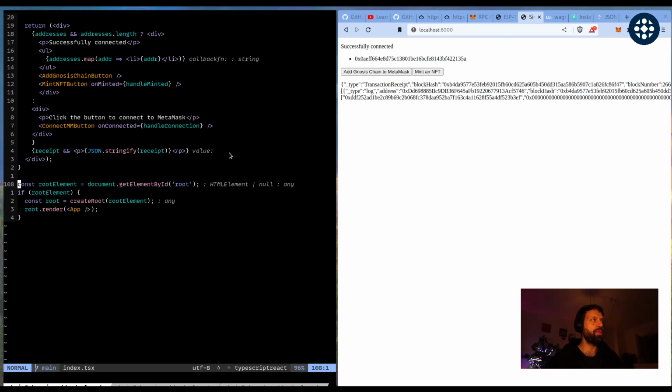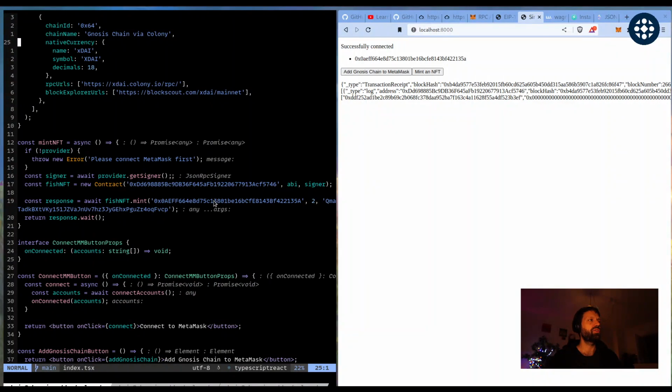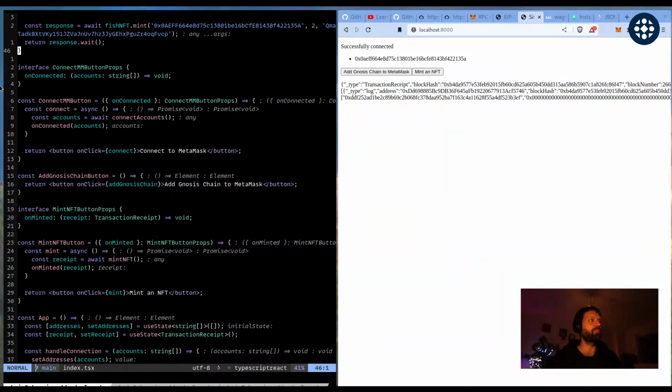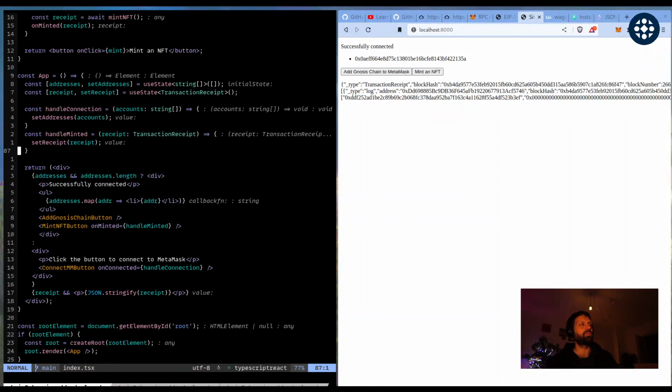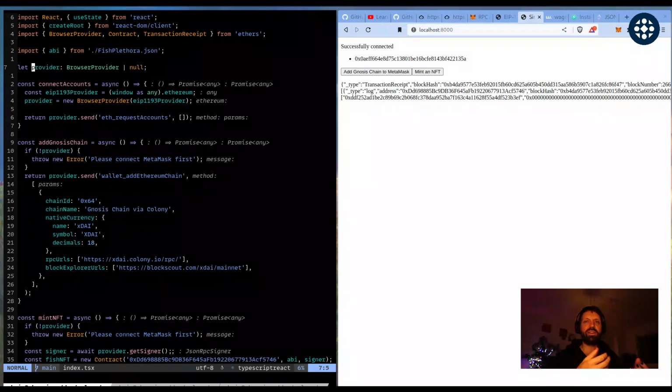One last thing I would like to mention, something I haven't really looked into. There's this whole process of connecting MetaMask and adding it to your React app. For example, what we did here is the provider is just a global object in this one file.